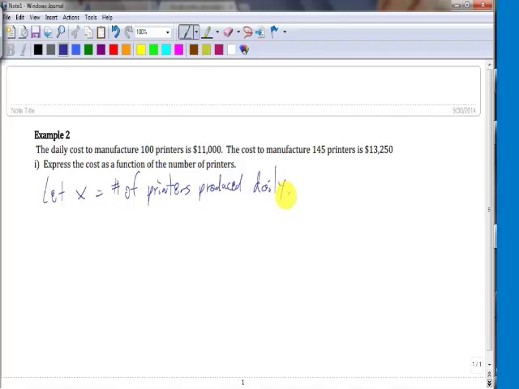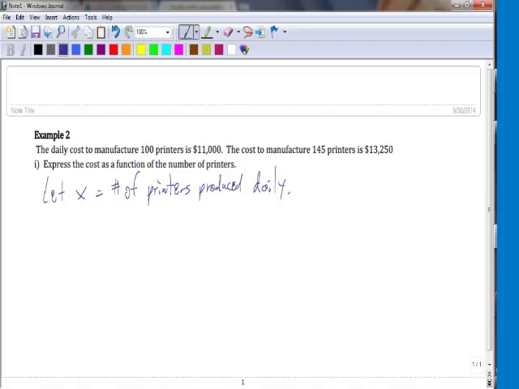And not really going to set up an equation so much as I believe to find the slope. We want to assume here a linear model. In the entire section we're looking at linear models, so it doesn't specifically say linear here. Probably should have. If I put this problem on the test, I probably should say something like construct a linear function which expresses the cost as a function of the number of printers.